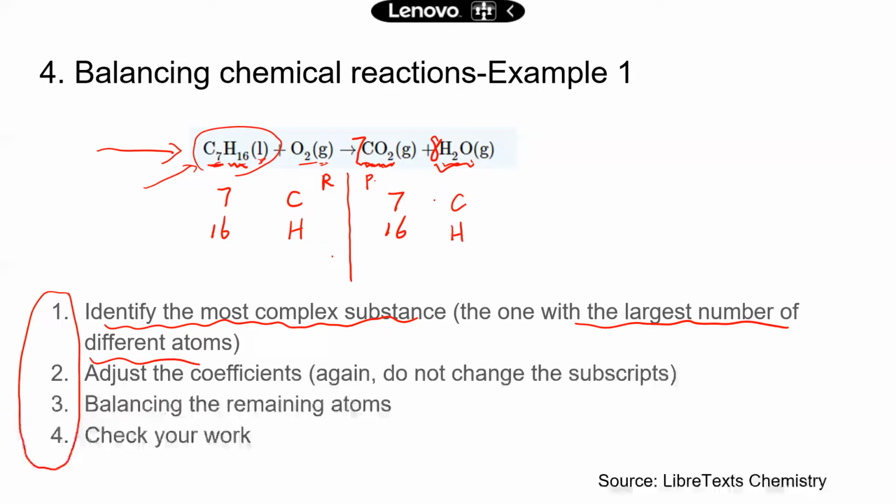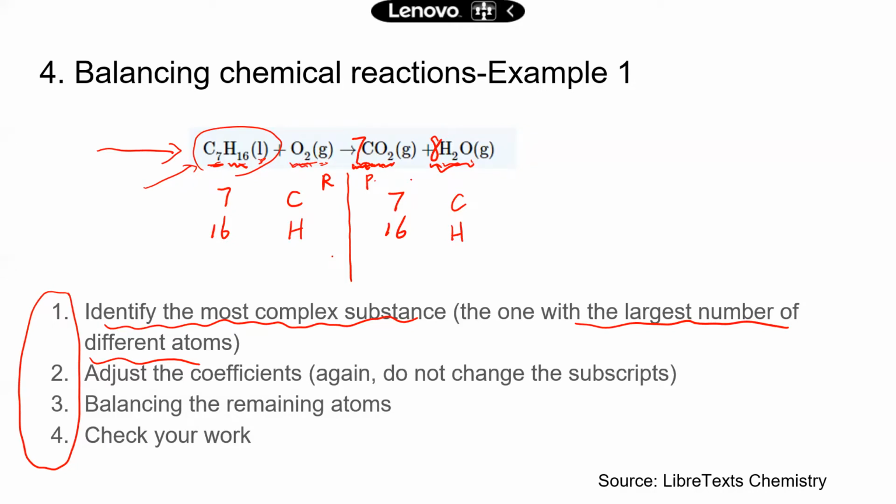All right, now we're going to balance whatever is left. Okay. So let's see. We have some very large coefficients on the product side. So you can see once you add these numbers for oxygen, it's definitely going to be larger, right, than the number of oxygen atoms here to start with, right?